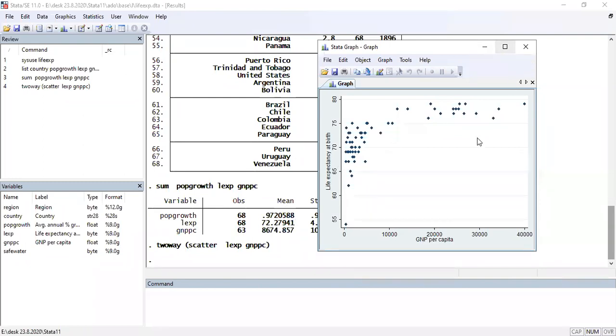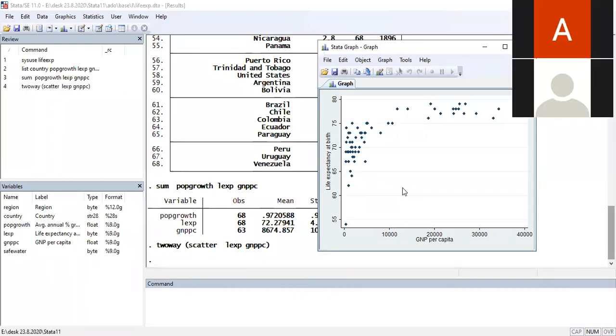Professor, if we want to find out only life expectancy, then we have to write oneway. No. What do you mean by only life expectancy? Can you draw? There are two things, right? Life expectancy has to be there, and GNP has to be there, two things. This is a scatter diagram. Don't you need two variables to draw a point here? With one variable, can you draw? No. That's why, two variables here.